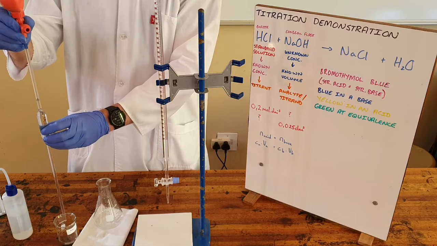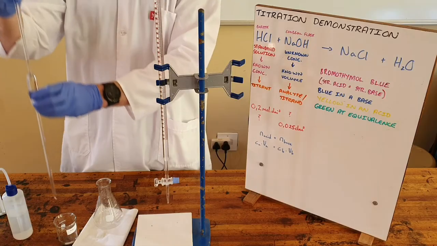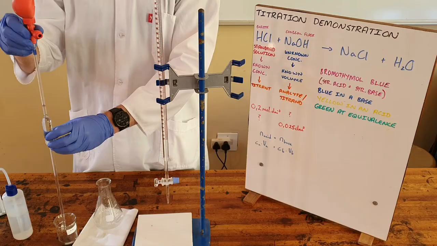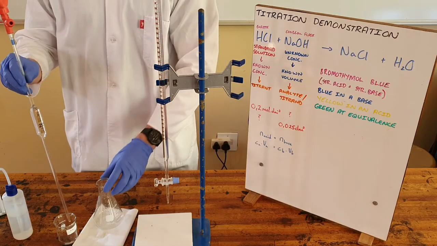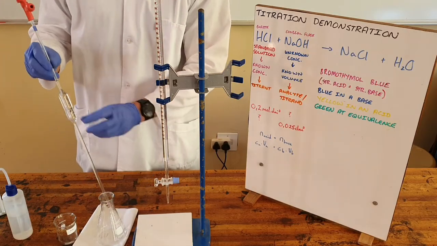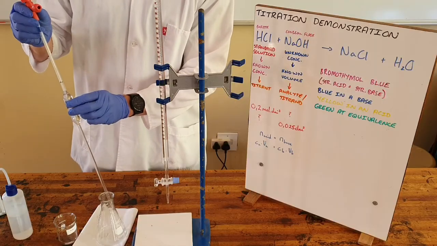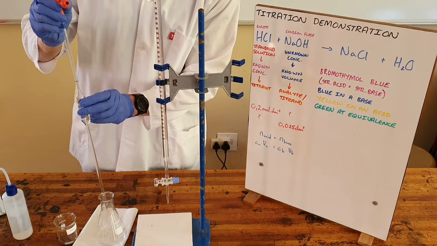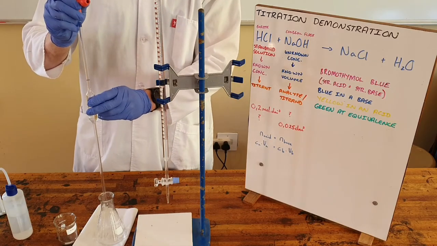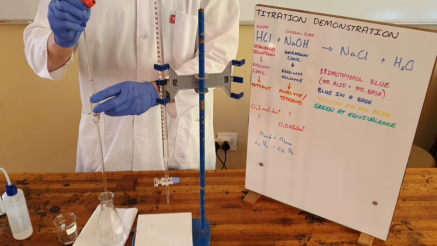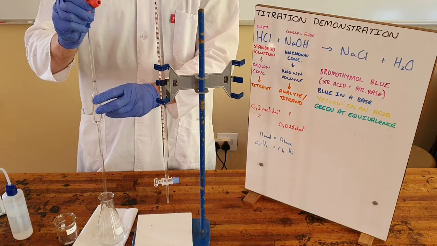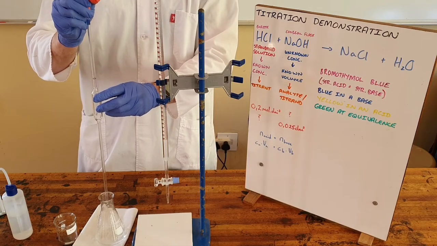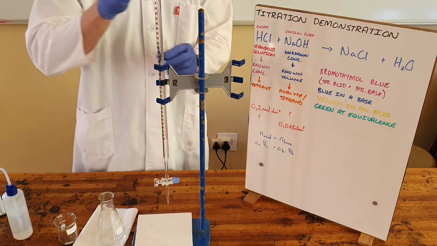We also ensure that it is the bottom of the meniscus that aligns with that mark. What we then do is we deposit this quantity of sodium hydroxide into a conical flask. The conical flask here does have some liquid present in it already and that is because it has been rinsed with water which is acceptable because the number of moles of sodium hydroxide does not change when we add it to water.